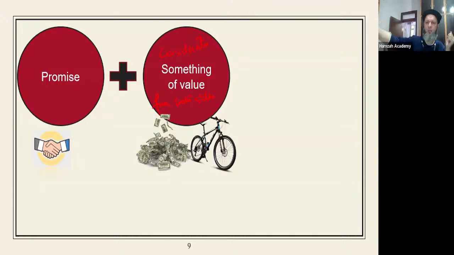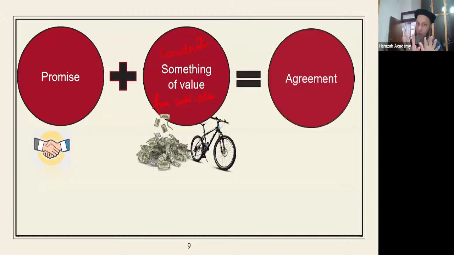If my friend gets good marks or a degree, or if he passes the exam, he's not going to give me any of his income. He's not going to give me any of the title. It's just benefiting him, not me. So that is no return, meaning every consideration from one side must be reciprocated by the other side. For example, in all of these cases, we said that John is selling a bike. John wants to buy a bike for this much. So the bike is consideration for one party, cash or payment is consideration for the other party. So this something of value has to be there, and it has to be from both parties. Then it will become an agreement, still not a contract.